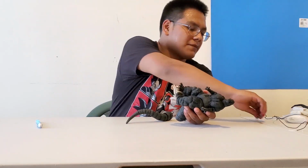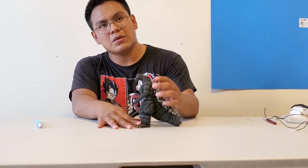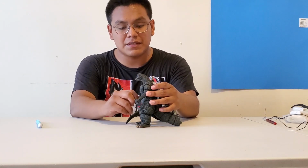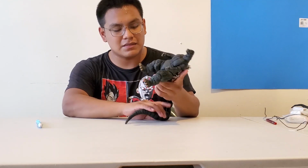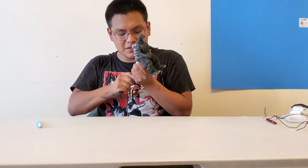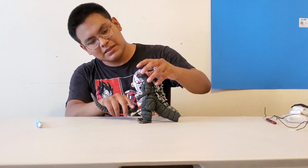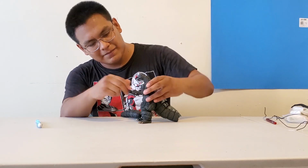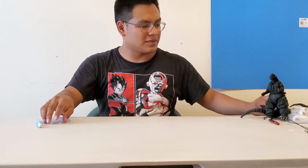Alright, so let's put this off here. Alright, so hopefully... Oh, this one looks pretty cool. So I know there's the Kyoku, something like that. It's a monstrous figure with lights and sound. And it's based on the 1989 Godzilla. And this tail is really long. So this one will also need hot water. Okay, we'll put hot water on this later, but I do like the face already. The hands are actually pretty cool. Ooh, I really like the hands. So we'll play around with him later. He looks kind of funny. I like the tail. Put that off to the side.